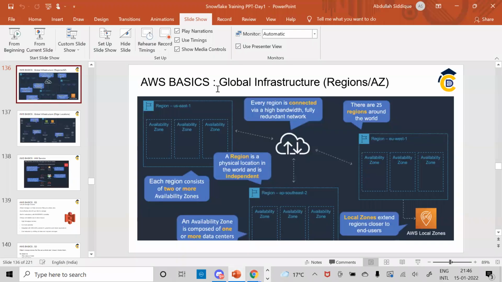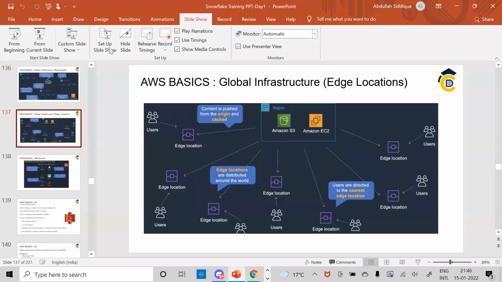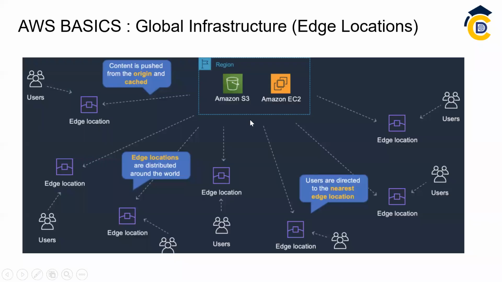Okay. So this is on a high level I wanted to show you. And then edge locations. If you remember, we had talked about this Netflix use case, right? Where Netflix uses AWS behind the scenes. It uses its S3 storage service to store all its logging data and its video files and all that. And for compute processing of the website and playing the video files, it uses EC2.